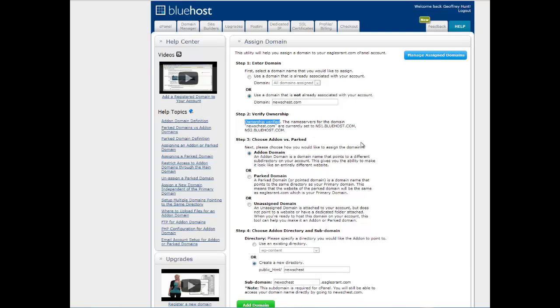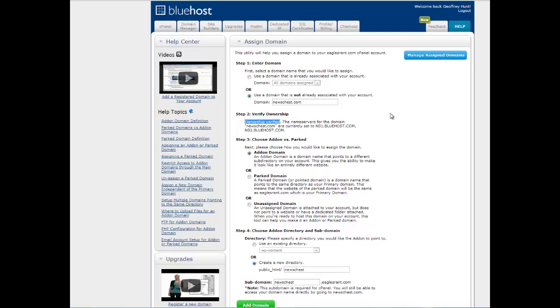Now, if you don't understand everything that's going on related to name servers, don't worry about that. It's not very important. As long as you follow these steps, everything will work nicely for you. But just the quick overview is that a name server is a mapping between the name newschest.com and its associated IP address.